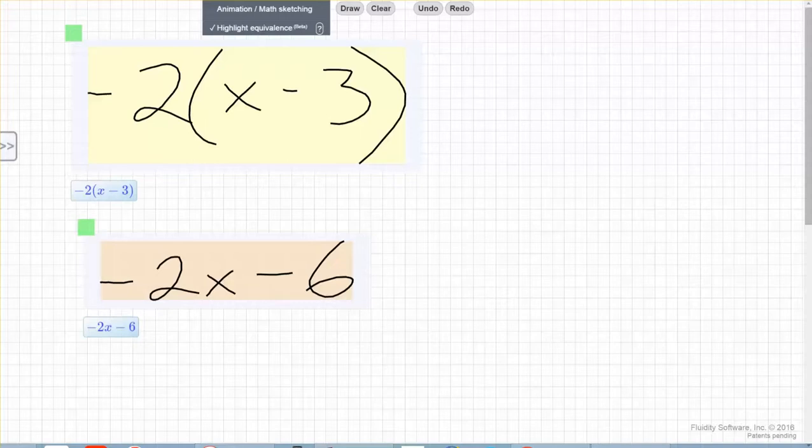So I have a mode on here, under options, called equivalence highlighting, or highlight equivalence. Every expression on the page, instead of just having this yellow, which tells you which ink the computer thinks is one expression, will now change colors based on whether it's equivalent to anything else on the page. Because this second expression I wrote is a different color, whoever's operating it knows these are not equivalent. And if my goal was to simplify or to solve, I've made a mistake.